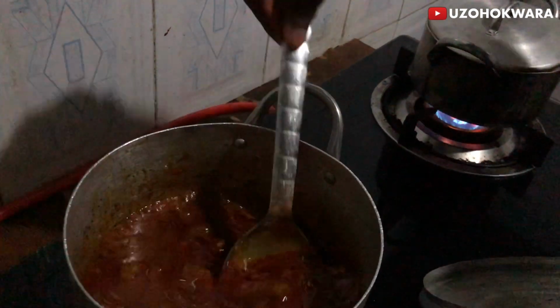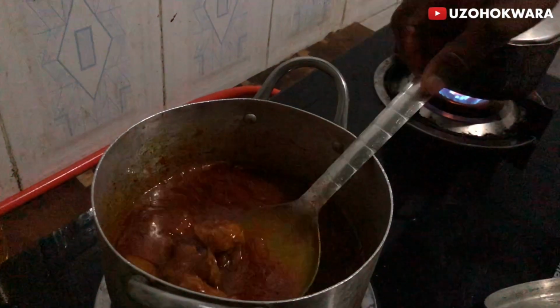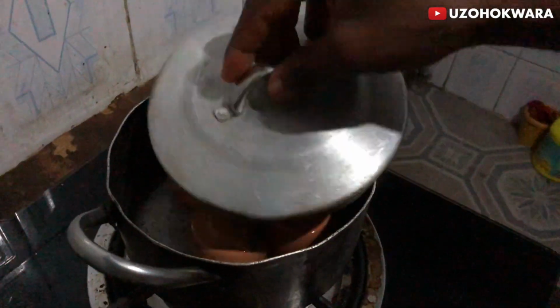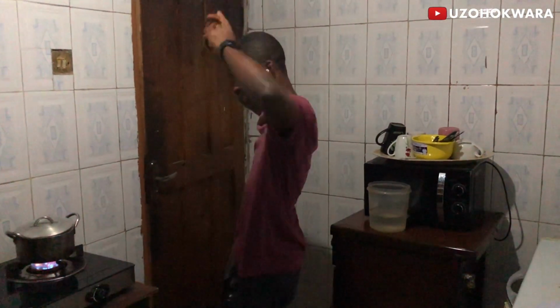So this is my stew prepared by yours truly. Remember, I didn't use any fresh tomato or pepper or anything. I just used the paste. So this your boy is still grooving and having fun.